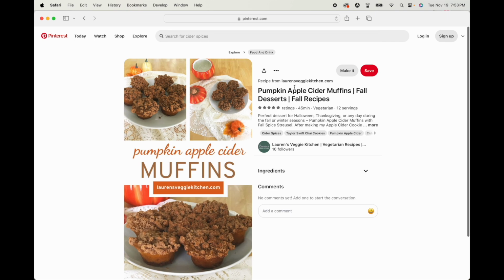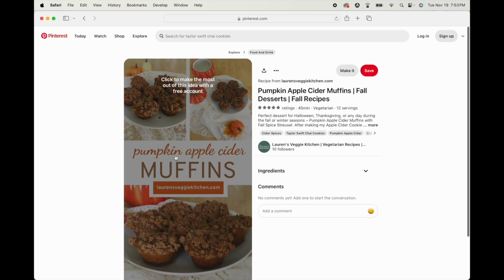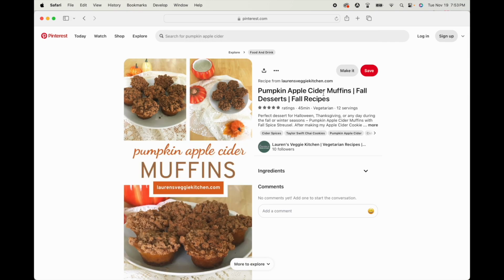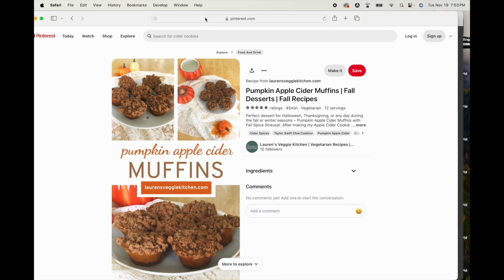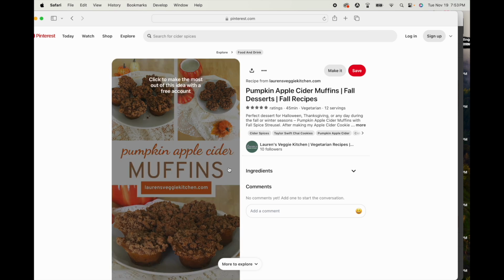And let's say I want to use this pin image, this text, everything about this pin. I want this connected with the images on my blog post so that this is what will show up. This pin is what will show up when people pin my blog post and share it, save it to their boards on Pinterest. So I'm going to highlight this string of numbers at the end of this URL.